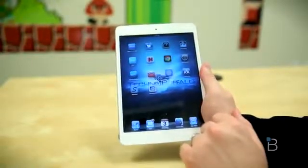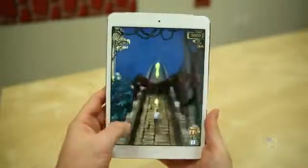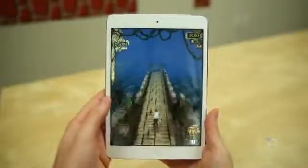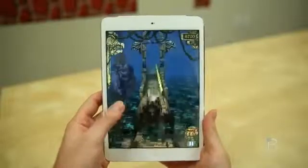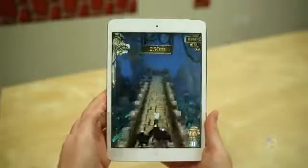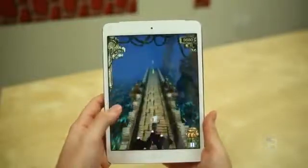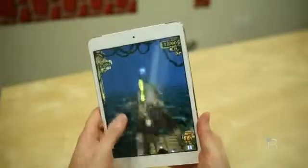Also, look past an iPad mini if you're really big into gaming. I don't do many graphic intensive games on here, really a bout or two of Bad Piggies or some Temple Run is really my extent of gaming on the tablet. So for me, it's been fine, but if you do some really graphic intensive games, you might want to look at the larger 3rd generation iPad or iPad 4 to get that better performance. But it's not here on the iPad mini.